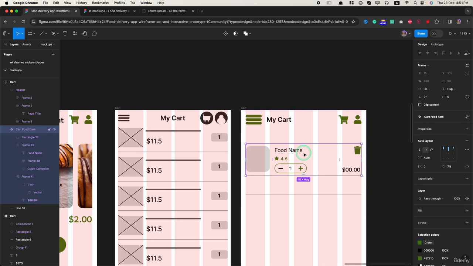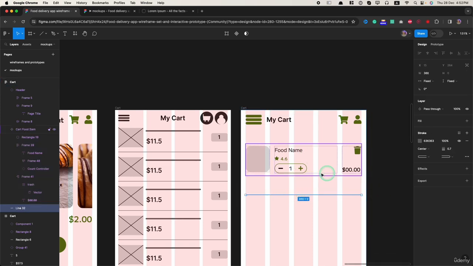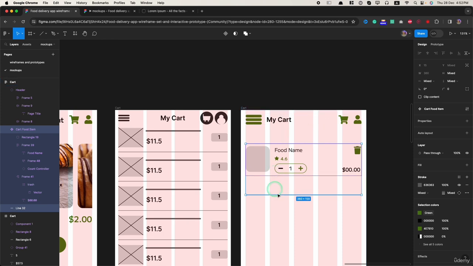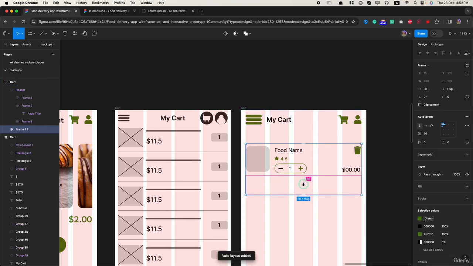So this is our main component, but we can also add this line to the main component. To do that, I have to wrap this main component with another auto layout. So let me show it. Click on the component and click on this line or the divider, then press Shift A. After that, we can set the size as 7.5.